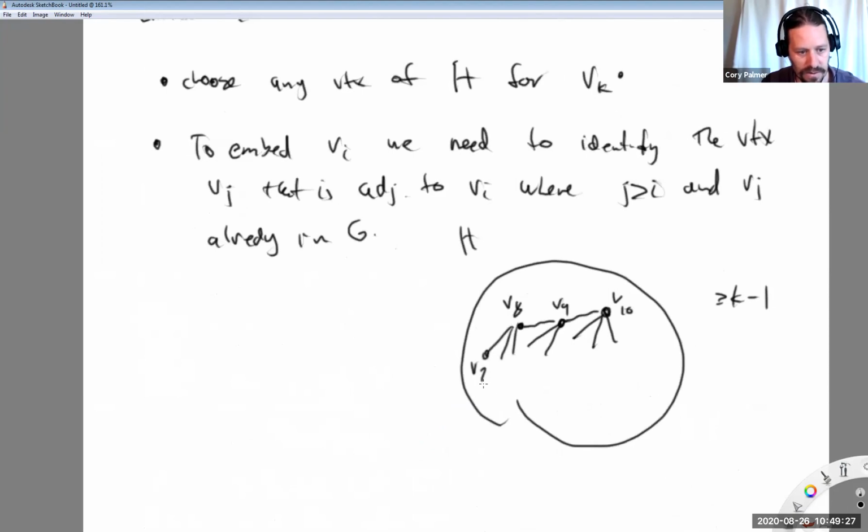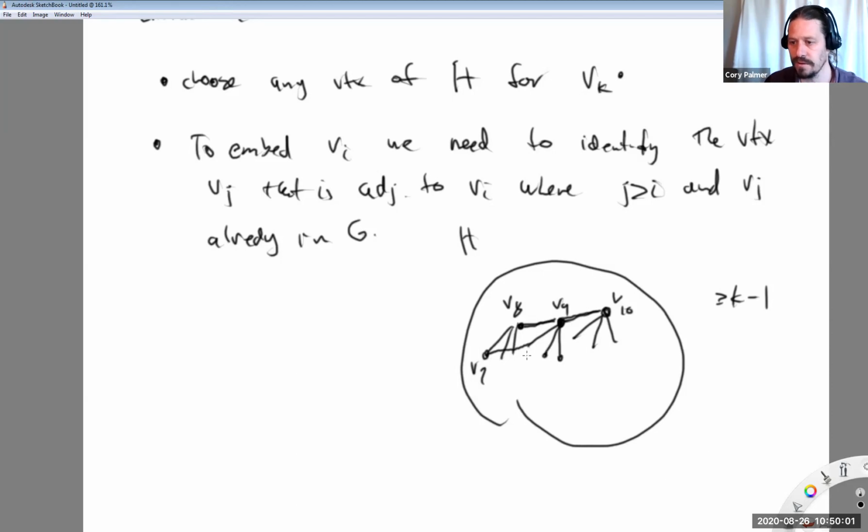So here's V7. Now, what was V6 adjacent to? In the same thing, what was the forward edge it was adjacent to? I think it was V9. V9, okay, great. So now we kind of backtrack to V9 and say, okay, I want to choose V6. It should be one of these guys here. But now things get interesting, and they were already interesting. V9 has k-1 edges going out, but one of the edges went to V8, one of them went to V10, and it's possible one of these edges also goes to V7, even though we're not using it in our tree. It might be used up. So I'm hoping that I still have a free vertex here.